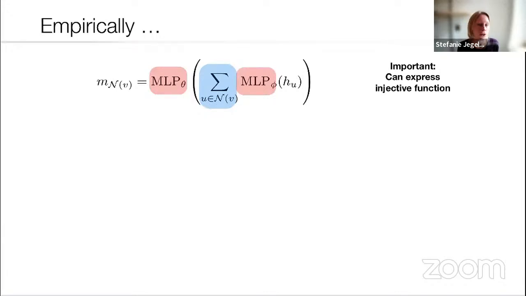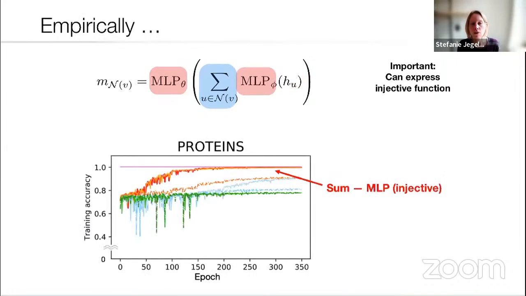Let me just show you one quick experiment on this. This is, in some sense, the best possible representation for this message passing network. What we need is sufficiently powerful nonlinear functions here, and we need the sum to be injective. So now we'll make the MLPs less powerful, or swap the sum for something else. What we see here is a benchmark data set and the training accuracy, where you basically fit the training data perfectly. If you use the sum and the MLP, you can fit it perfectly. You reach an accuracy of 100%.